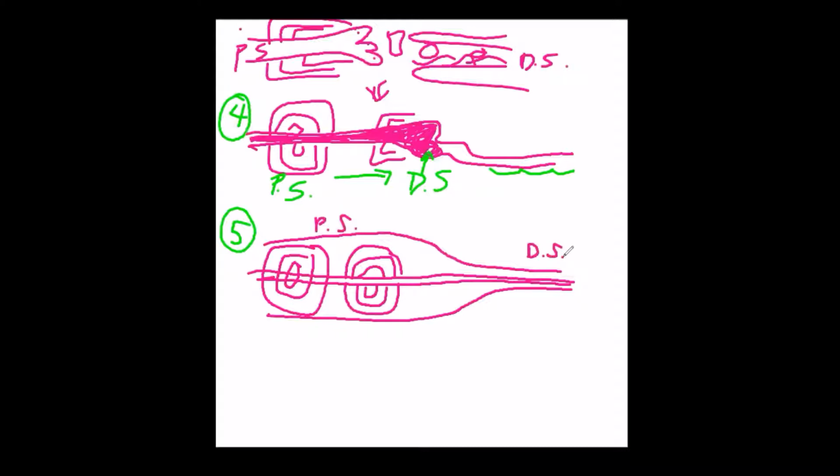We can see that it's thicker. The axon itself is regenerating, so it's thicker on the proximal side because that was where it was uninjured. Remember, our distal segment was where the injury occurred because we had all that fragmentation and we had the debris that needed to be cleaned up by the macrophages. So now we have a smaller axon, a skinnier axon in the distal segment. And what's going to happen is our myelin is going to start growing back, but it's going to be kind of smaller than what we see in our proximal segment because our axon width is a little bit smaller because it's still working on the regeneration portion.